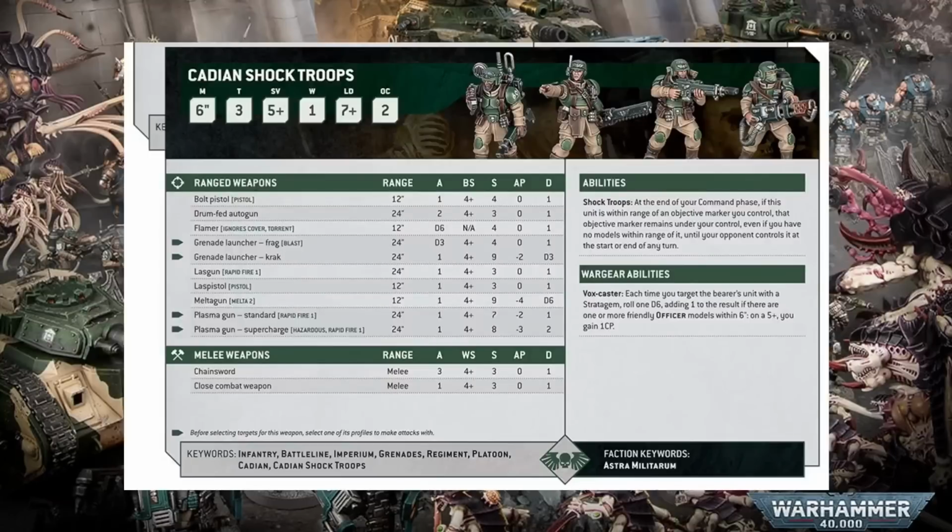But now moving on to the datasheet and some happier news. The Cadian Shock Troops are looking better than ever. They have essentially retained the exact same Guardsman stat line that they've always had, updated for 10th edition. You've got your 6-inch movement, your toughness 3, your 5+ flak armor save, your 1 wound, your leadership 7+, and of course, being battle line and troops, they have that sweet, sweet objective control of 2.